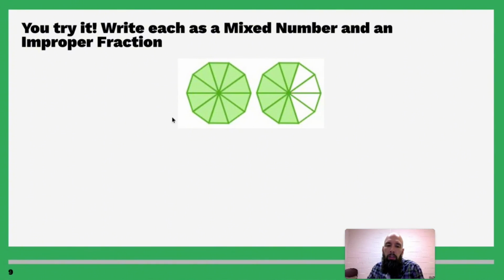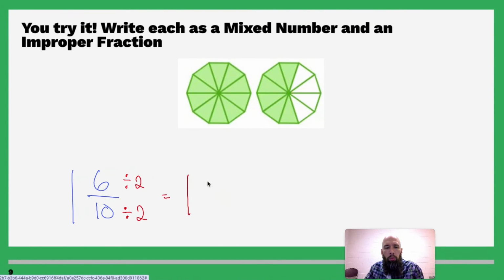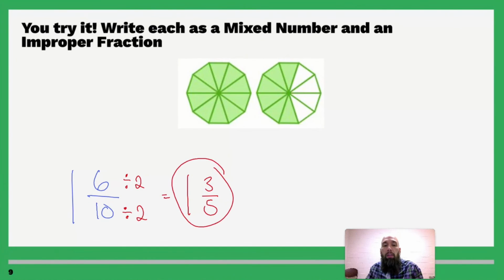All right, so mixed number, we have a whole, okay? This is split up into 1, 2, 3, 4, 5, 6, 7, 8, 9, 10 parts. 1, 2, 3, 4, 5, 6 of these are filled in, so 6 over 10, 1 6/10. But you know that 6 and 10 can both be divided by 2. So we will turn this into 1, and 6 divided by 2 is 3, 10 divided by 2 is 5, 1 3/5.